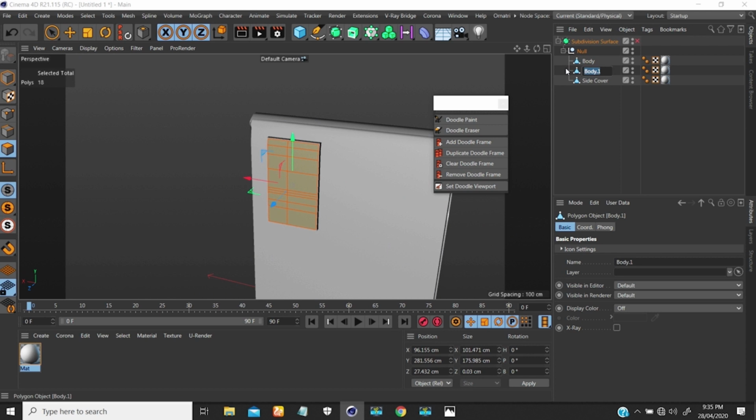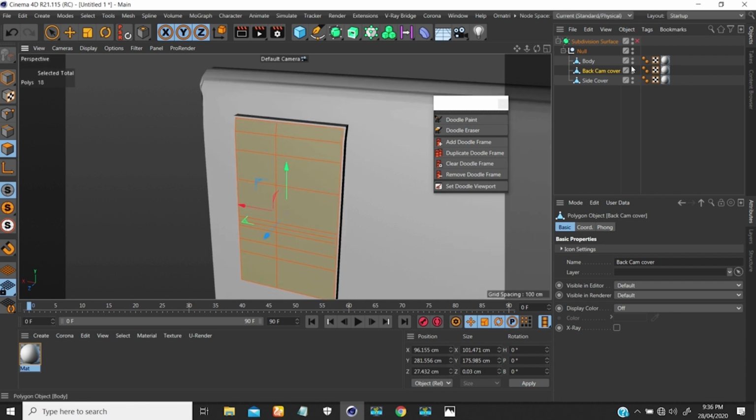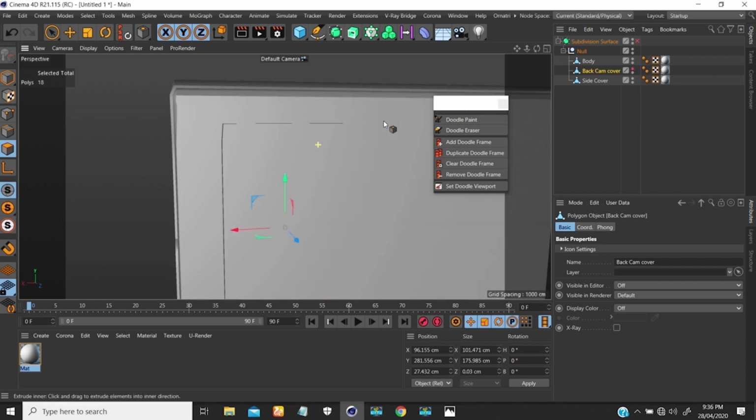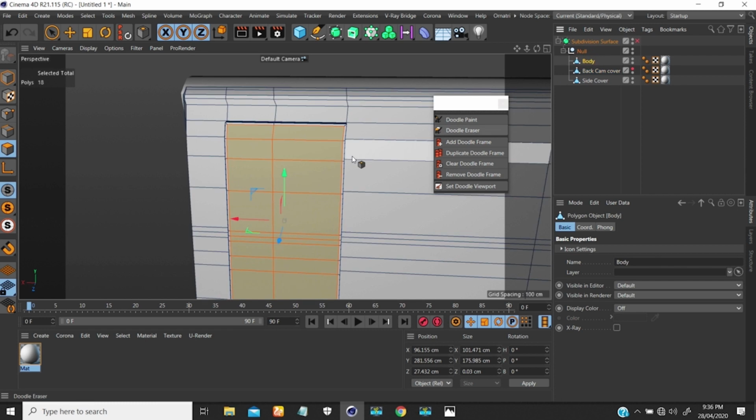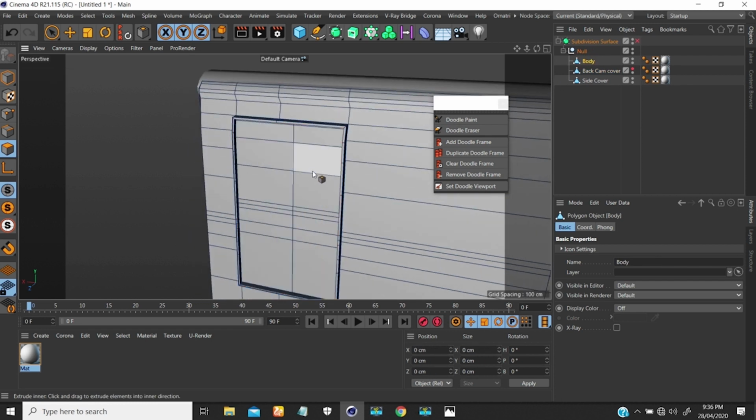So this is going to be the back cam cover. So we have the back cam cover here. So let's hide that for a moment and check this body. We are going to delete this. So we have this open.